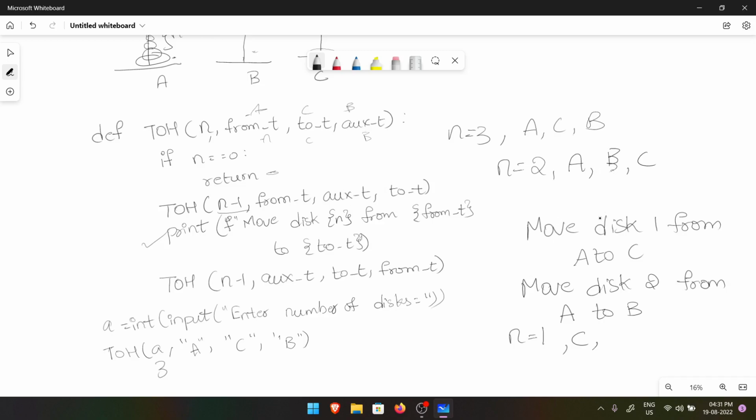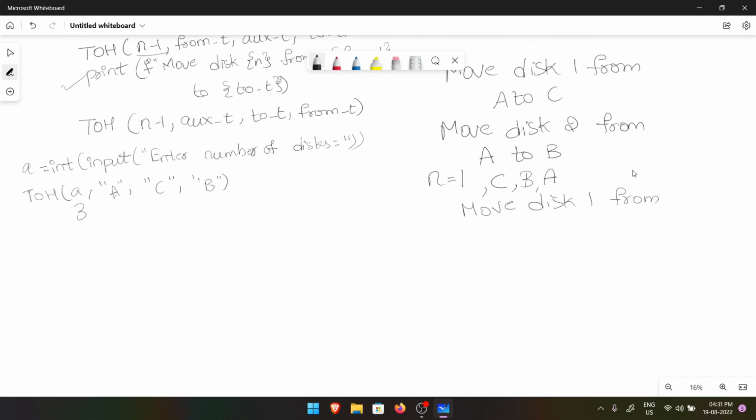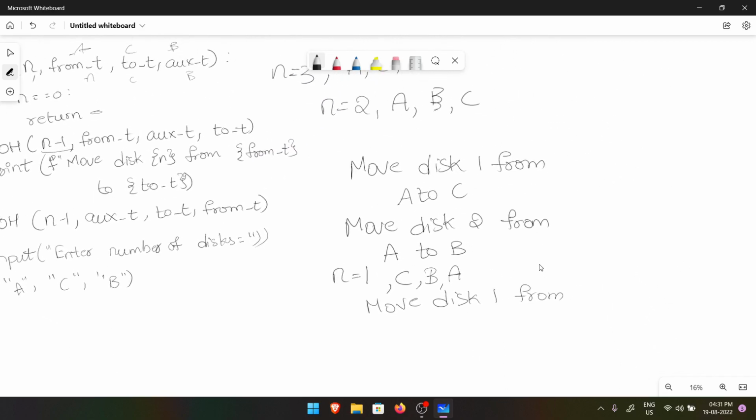Here to will be B, using the auxiliary as A. Now we'll be printing move disk 1 from C to B, and the steps continue.